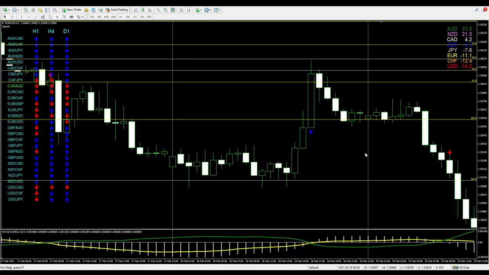I hope I discussed this one properly. Did you guys get it? I hope you guys get it. The difference if this candle is here, this arrow signal is here, and this arrow signal is here, there is a little bit of difference in whether you would be able to enter the trade or not. And again, I'll be discussing it for the second time for you guys to understand it more.